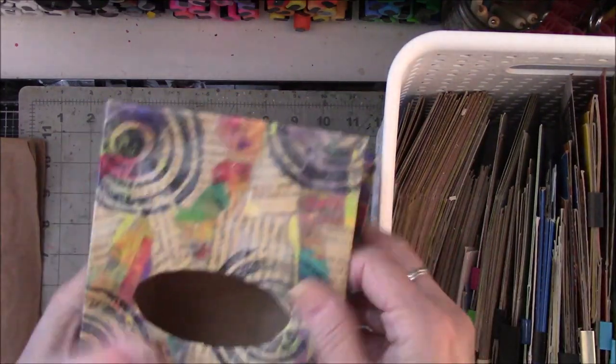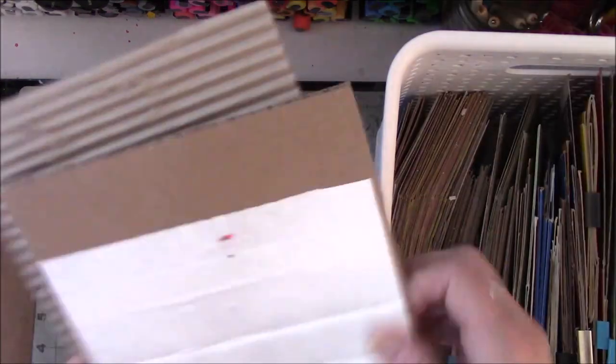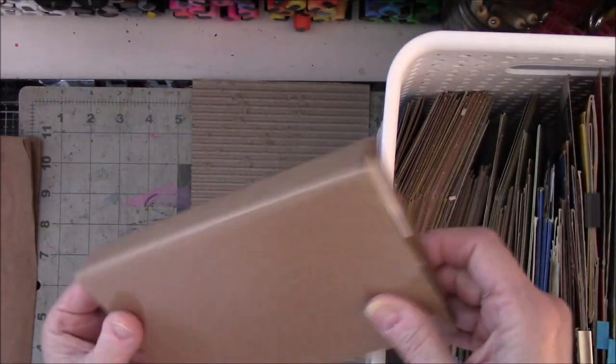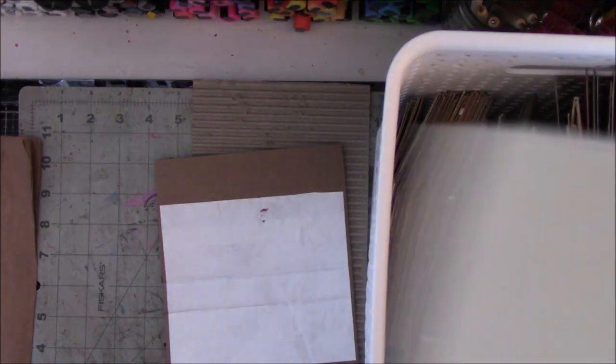I will not use this — it's too thick. I don't make stuff that wide that often anymore. This is a couple years old and I didn't even finish the inside. I abandoned it, so that can go. Let's see what else is in here. I will keep the corrugated cardboard.